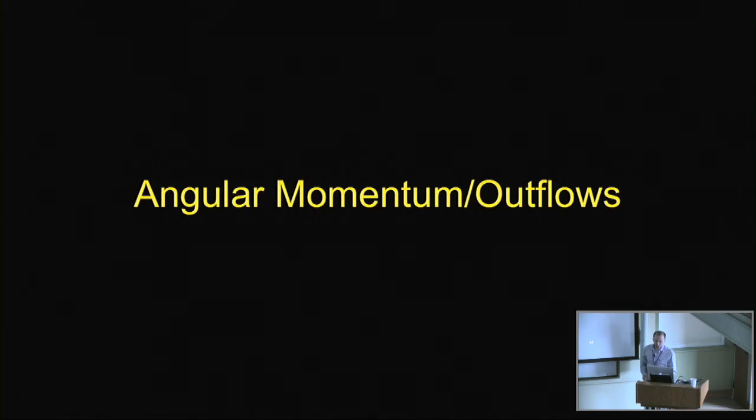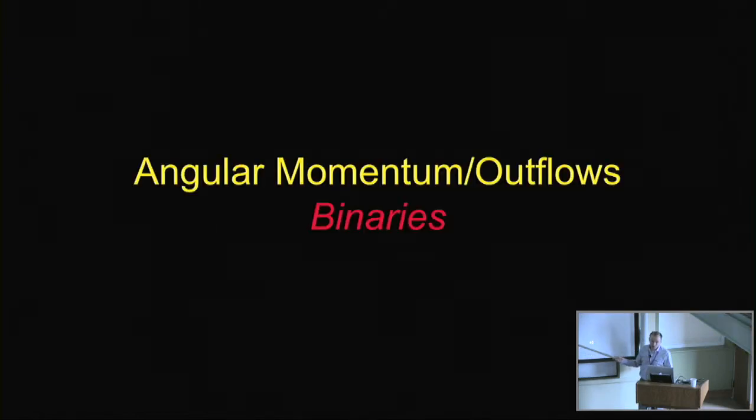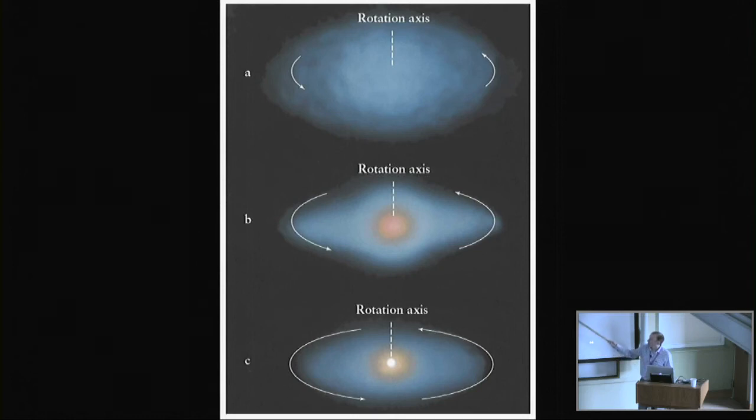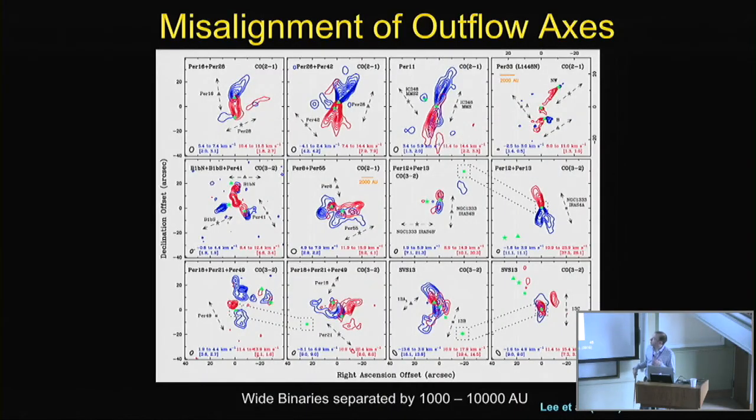All right, moving on to angular momentum and outflows. So the idea is if you have a cloud that's rotating, you expect maybe the star is going to be rotating in the same direction. And another question is, what if in a situation of binary star formation, how does that fit in this model? You have two different sources in here, and the cloud's collapsing. Do they both have similar spins if we have binaries? Well, this is one way we can look at it with MASSES. We look at outflows to figure out the spin direction.